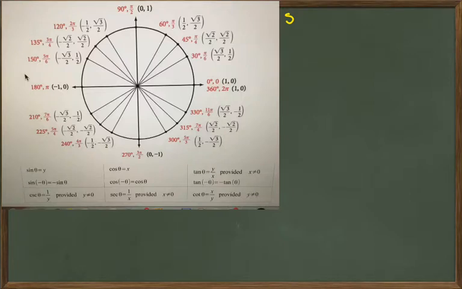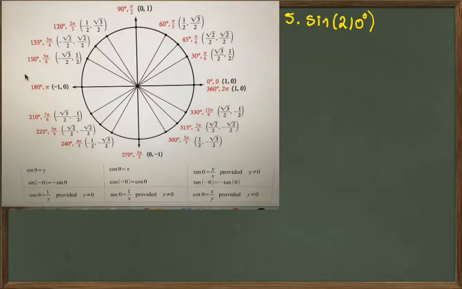And then for reference, here are the cosecant of theta, the secant of theta, and the cotangent of theta. So we're going to be dealing primarily with sine, cosine, and tangent here. We're going to go ahead and practice evaluating some trig functions. So first thing we'll do is find the sine of 210 degrees.